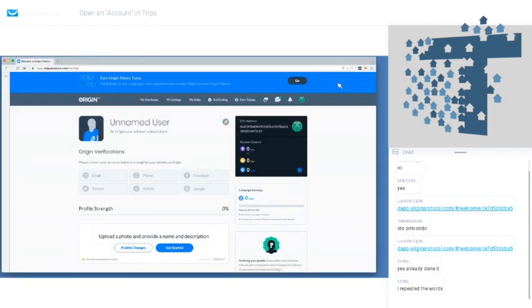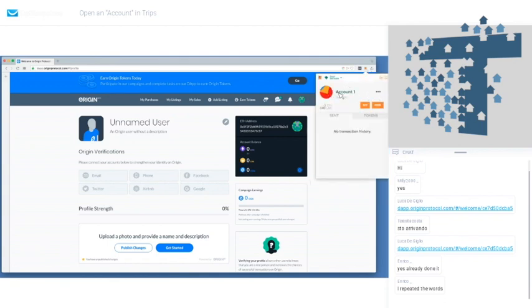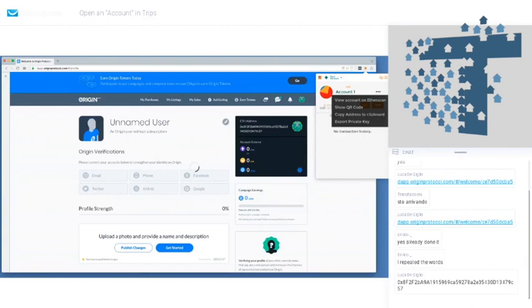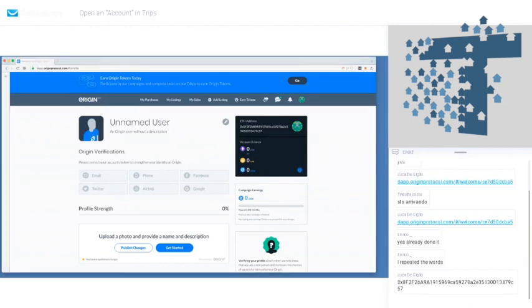Or if you didn't, let me go back to Opera, you will see it when clicking on here. No, okay, this is different. So copy address to clipboard, but you won't see this. This is specifically for Opera. So what you're gonna need is to get the address. And the address looks like this. This is my address, so don't worry, it has nothing to do with that, but just to show you how it looks. You get this address and you send it to me, okay?